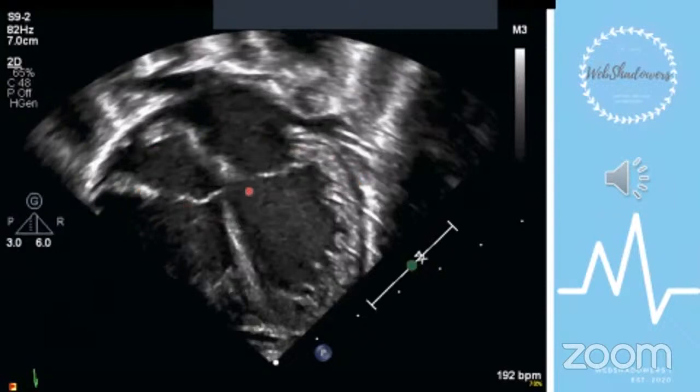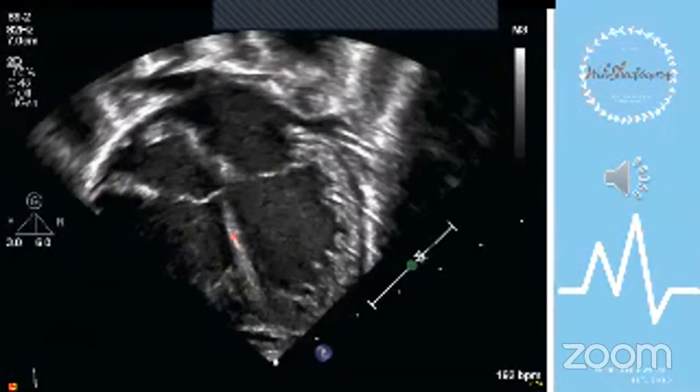But if you notice that this ventricular septum kind of comes up here, and then there's this little gap, this little black area right here, right? See that? Really subtle. Maybe it's not the highest quality image, so it may be a little hard to see, but take my word for it. There is a little gap right here. And so again, this is the ventricular septum, and it looks like a tiny hole in that area.